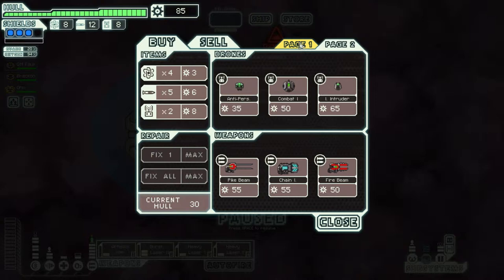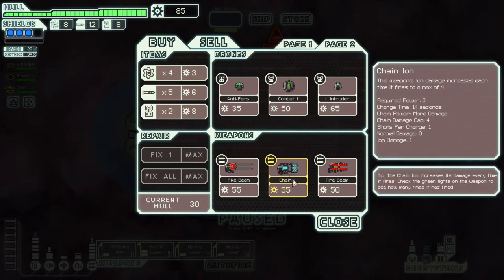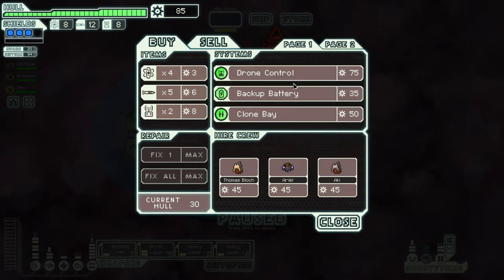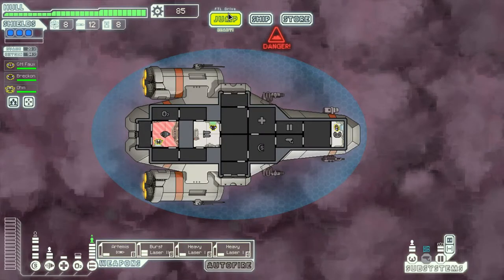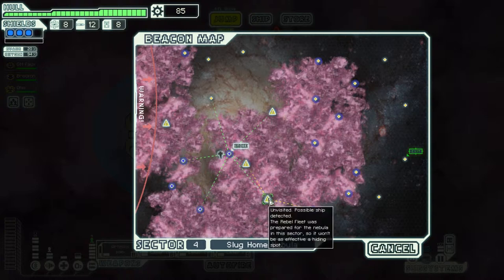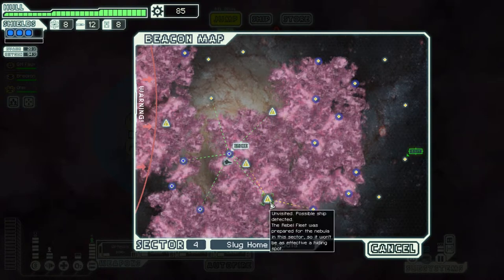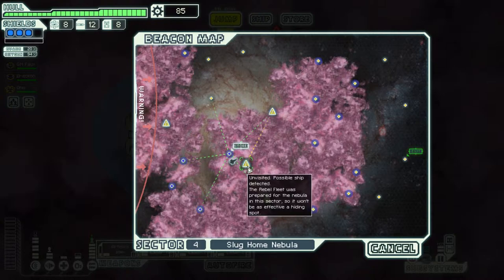I really do hate buying weapons though, because you stumble upon them so frequently in this game. I don't think I'm going to do it. I really like ion cannons though. Yep, let's skip it for now. Still wishing I had a scrap recovery arm. I'd be swimming in scrap right now. It would be awesome. I think we're going to go here and then head south.